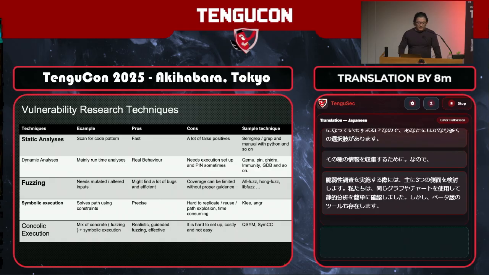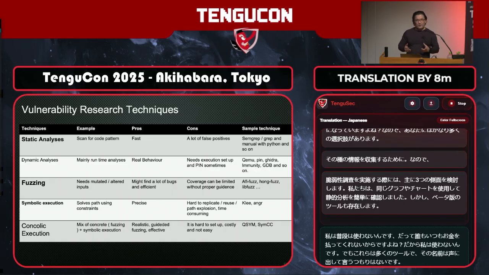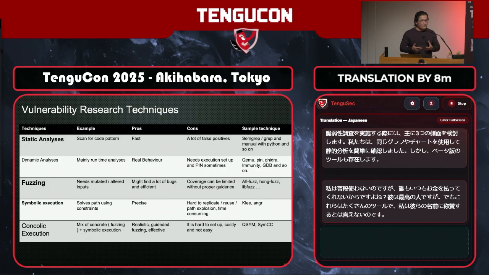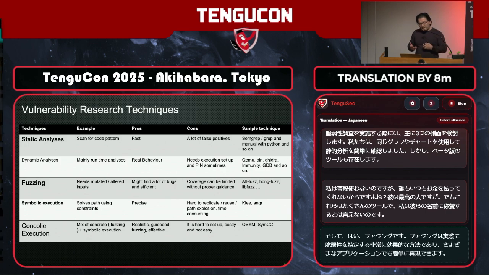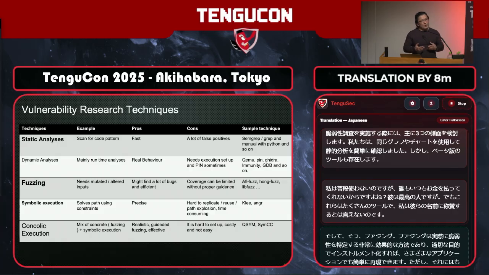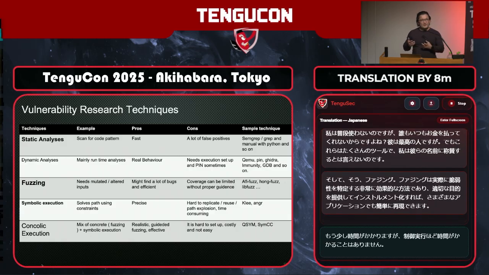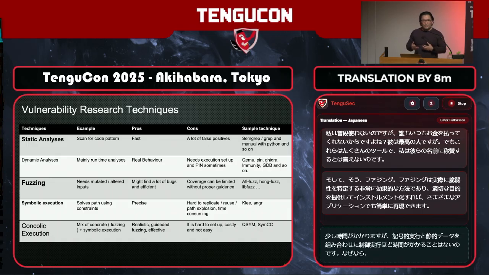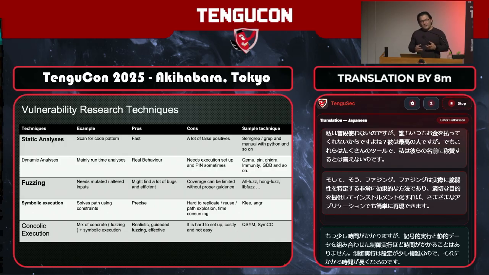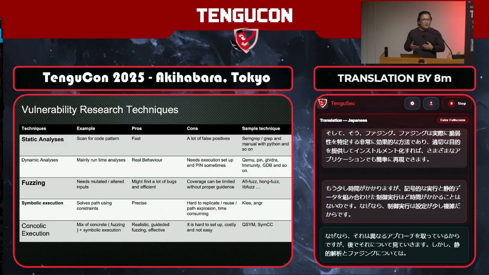And then, yes, fuzzing. Fuzzing is a very effective way to identify vulnerabilities, and you can easily replicate it on different applications, as long as you can instrument it and provide the right corpus. It takes a bit more time, but it doesn't take as much time as concolic execution, where you combine symbolic execution and static data together, because concolic execution is a little more complicated to set up, as it takes a different approach, but we're going to look at it later. But static analysis and fuzzing are, I think, one of the easier ways for you to find vulnerabilities.